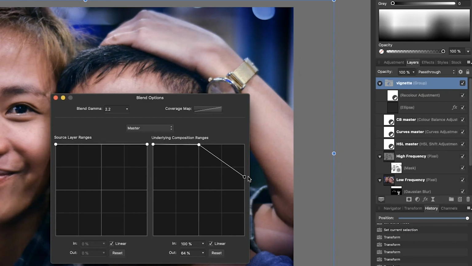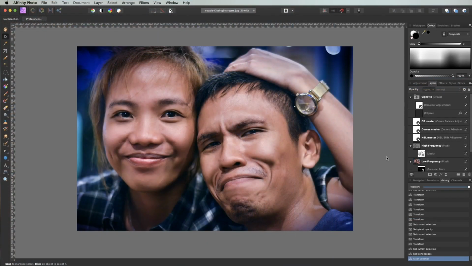As I make things brighter, you'll notice the darker areas in the background aren't being affected at all, but the lighter areas are starting to show out more. So you have a huge amount of control over which bits of the background get affected by the vignette. Now I'll probably go for something like that, or I can move along like this so that only the very darkest parts of the background are affected, or the midtones. And if you can show me a more flexible way to add a vignette to a non-destructive photo, please let me know.